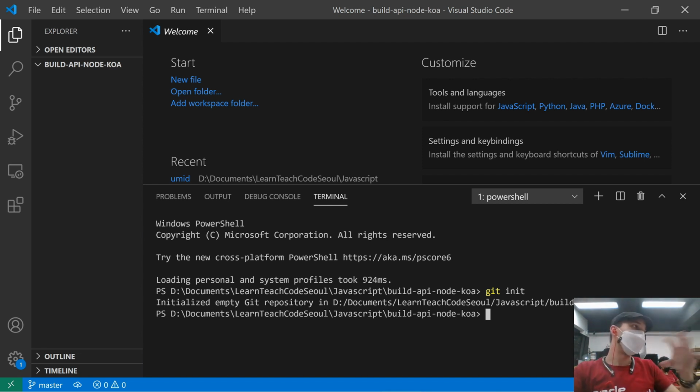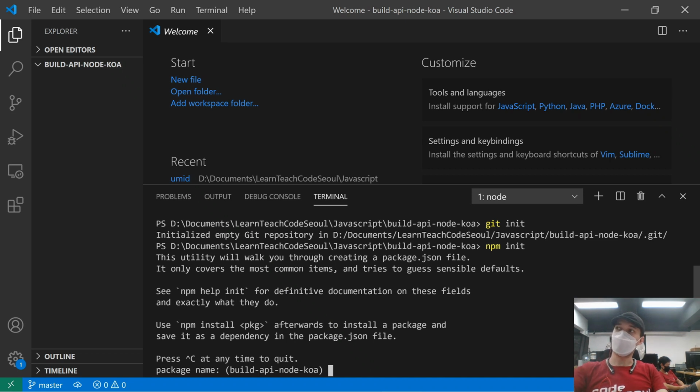Node.js has a whole bunch of libraries, and that's a really critical part of the Node.js community: there's a whole bunch of libraries that you can just use to do things for you, like the WebSocket things or HTTP servers. Built into the Node interpreter is a tool called npm, short for Node Package Manager. You use it to install your dependencies, and you also use it to set up your project and help you with build tools and all these kinds of nice things. So to start our project, we want to do npm init. Init is short for initialize. If you do that, it will start asking you questions.